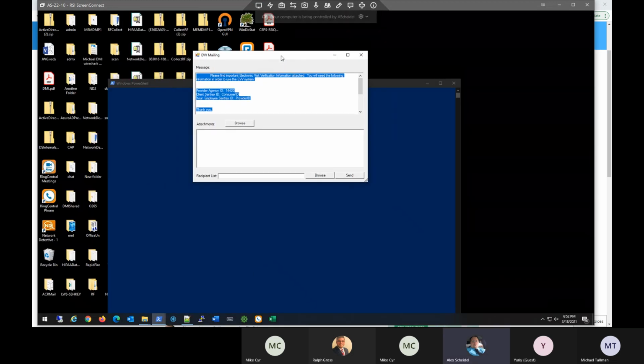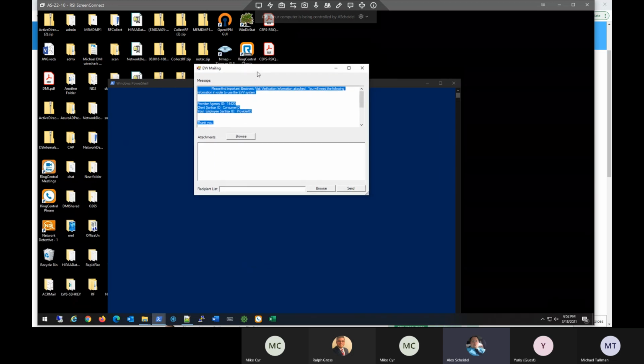So this is that script right here. This entire window is just a PowerShell script, and it shows you some of the more advanced things you can do. This is a message that gets sent, the subject of the email is hard coded in there, but this is the message that gets sent in the body of the email when you want to send it out. You can attach files to it if you'd like.